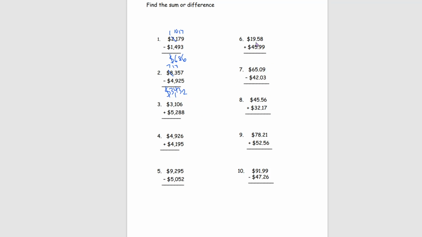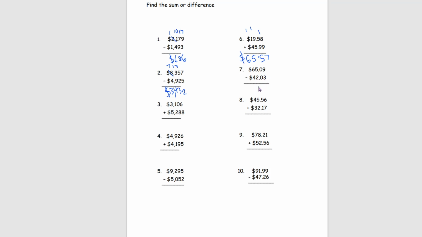Since it's in the tens place, we're going to drop the decimal early. So we do 8 plus 9, which is 17. So we put a 7, carry the 1 over. And then 9 plus 5, which is 14, plus 1 is 15. So we put a 5 and carry the 1 over again. Same thing, 9 plus 5 is 14, carry the 1 over, put 5, carry the 1. And then 1 plus 4 is 5, but plus 1 is 6. So your answer is $65.57.